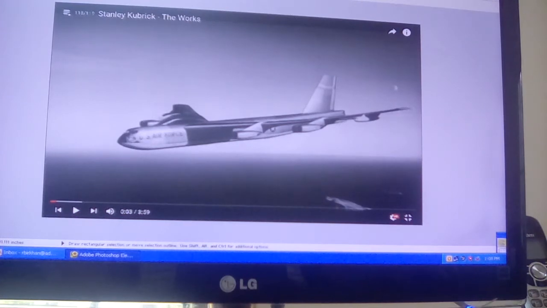This is at about, I don't know, what is that? Like an 8-degree angle, nose down. We see this over and over in the shot where they show the plane flying to the North Pole. By the way, when this was filmed, Kubrick actually took a twin-engine plane up to the North Pole to get these backgrounds that he used to make this fakery here with the B-52.